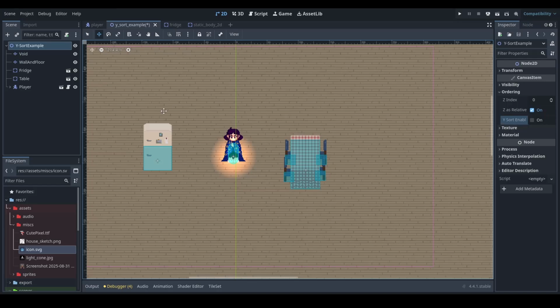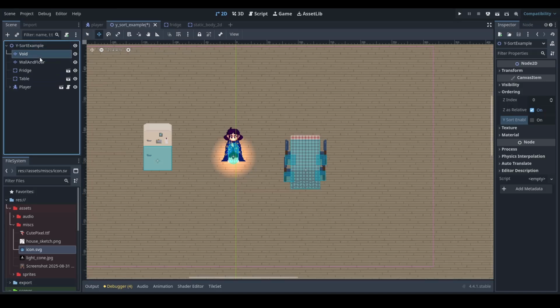To understand Y-sort, one thing that you need to understand is how Godot renders stuff. So when Godot renders anything in 2D, well, anything that Godot renders actually, this is also in 3D, but this Y-sort problem is only a problem in 2D. So how Godot renders is it renders from the top of the hierarchy, just like code, right? When you're coding, it just runs from the top to bottom. This is run in the same way. It's rendered from top to bottom.